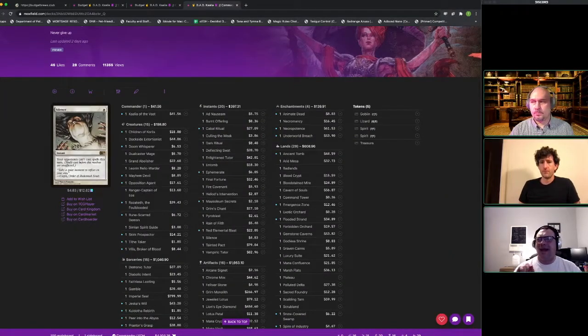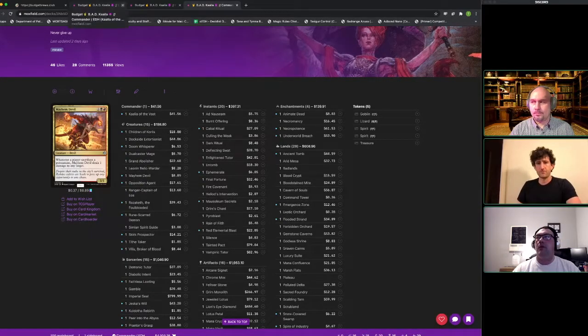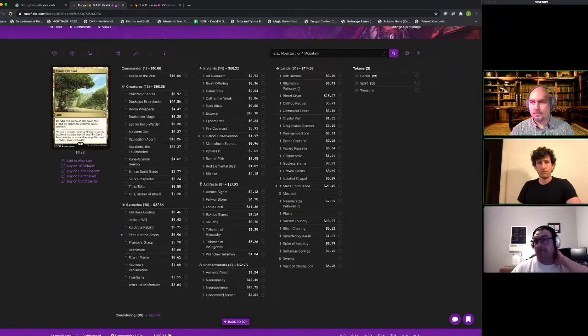I think I actually kept most of that in when I stripped the list and worked on the mana base a little bit. So I'm going to flip over to the budget list if you guys happen to have that in front of you. Do you guys need the link again or you got it? It's good to go.